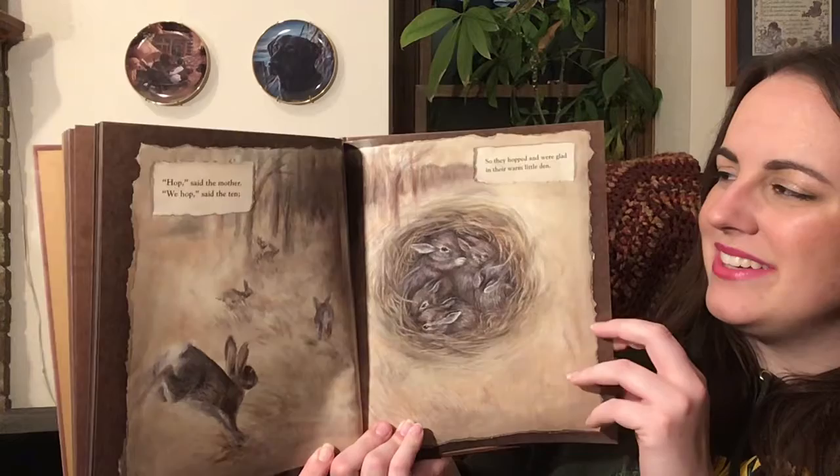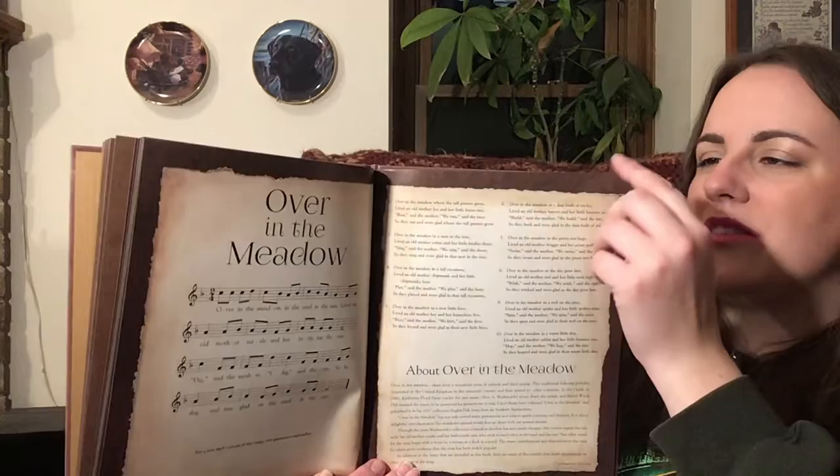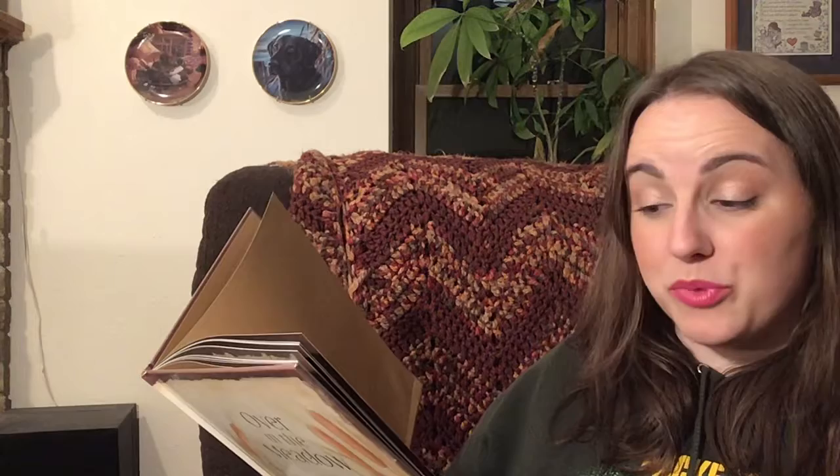In the notes at the very back of the book, they included some of the other verses that you could do. For example, a lovely brown horse and her little baby one who neigh by the stream in the sun. You could do an old mother duck, a mother frog, a mother fish, a mother sheep, a mother cat, a mother bluebird, a mother cow, a mother rat, a mother muskrat, a mother worm — I don't know if I've seen baby worms before — a mother butterfly, a mother dog, a mother crow, a cricket, a mouse, a lizard, a beaver, a spider. I would love to see what versions you could come up with, and I bet you could even draw your own version too if you wanted to go all the way and make it into a book.